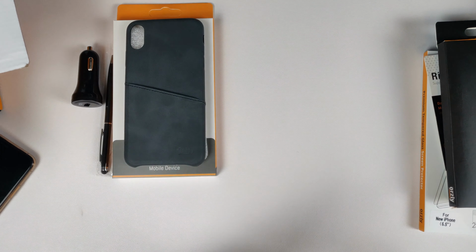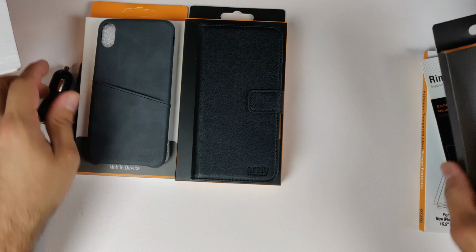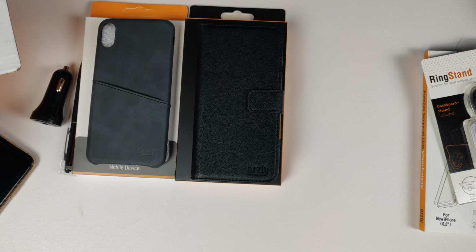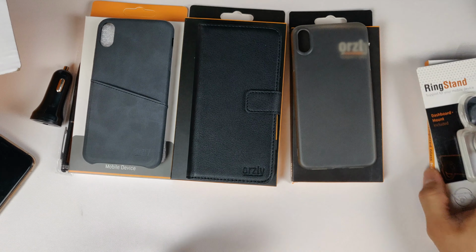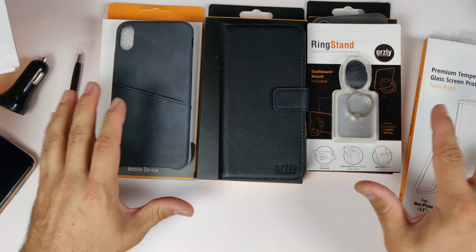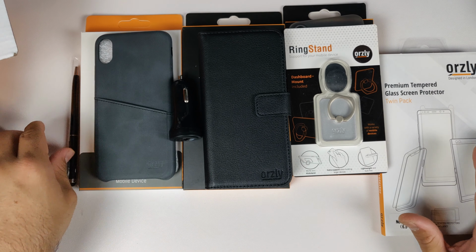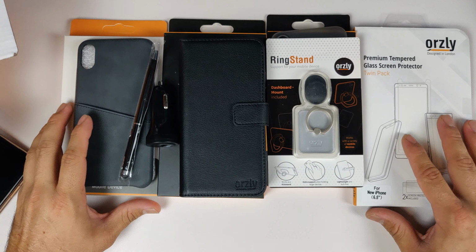You get this beautiful case there. You get this beautiful wallet case there. And you get the thin skin case, your tempered glass screen protector, and your ring all for $20, people. You get all this for $20. This is a tremendous deal.